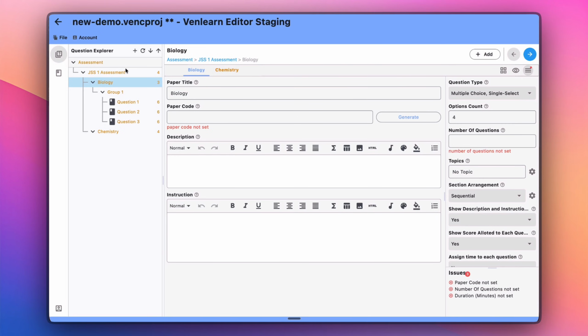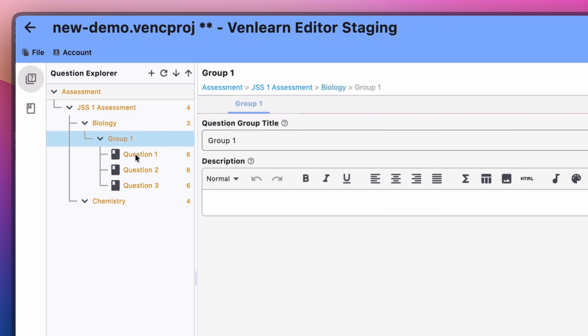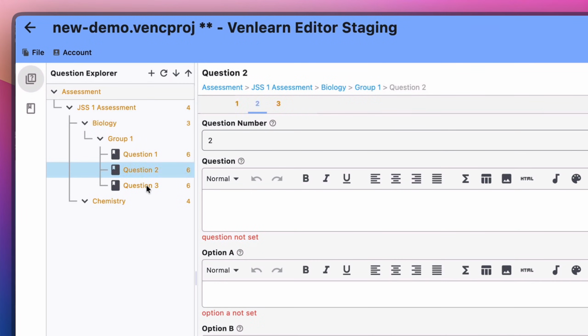So now, at this point, we go to the main contents area. This central area is the main contents area. And you can see the assessment title pane where we have the currently selected node. At the left side, the Explorer pane, each of the items is called a node. And you can click on each of the nodes and navigate between them.